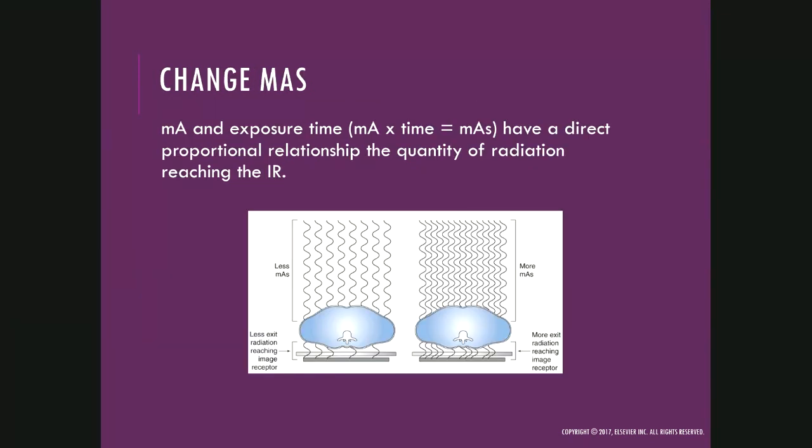Just like I said a second ago, when you change your MAS, you change your MA or your time, you're going to have a direct change in the number of photons in your beam. If we were in class, I like to do stupid things to make you pay attention. One of the things that I'll do in class is grab those whiteboard markers at the front of the room, and I'll throw one across the room. Not real hard, but just toss one. And then I'll say, okay, if I change MAS, I take a handful of them and throw them across the room. It's the same thing. You're changing the number of the photons, okay?